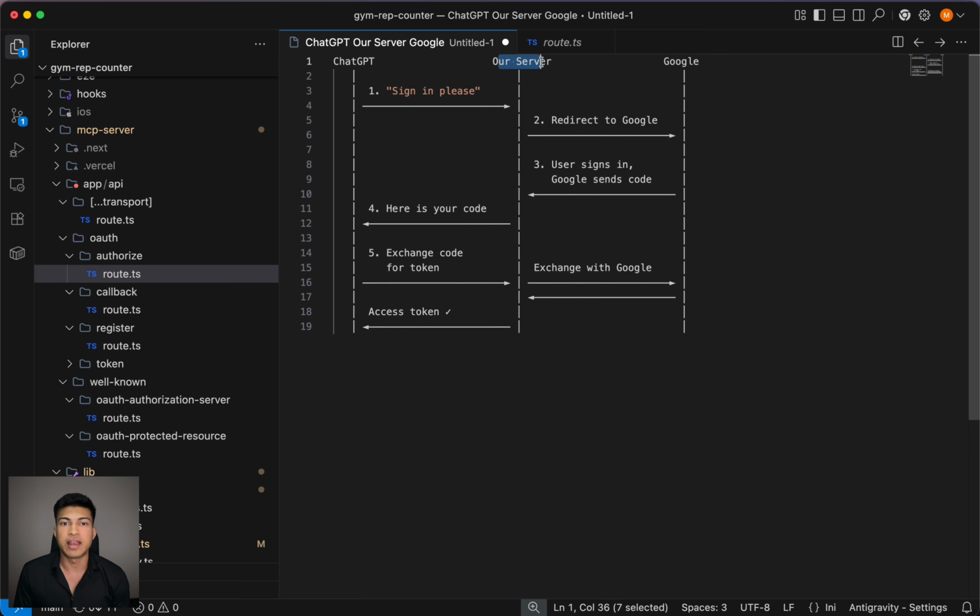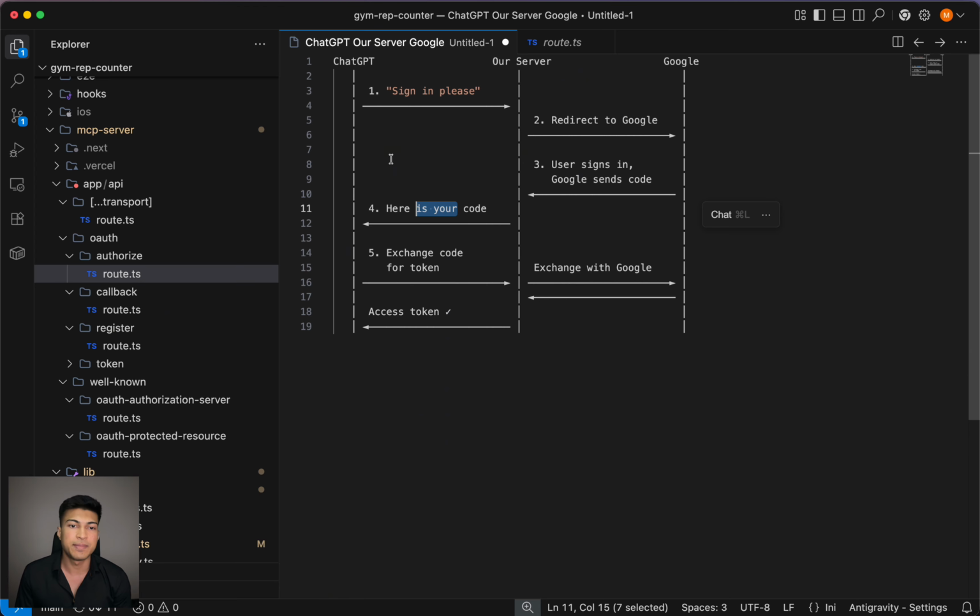So this is how authentication works in our MCP server. Our MCP server implements its own OAuth 2.0 authentication server. Each request for authentication will go through our server to Google. It's not ChatGPT going directly to Google. So when the user signs in, they will be redirected to our server, then our server will redirect that to Google, and then the sign-in code will be given to our server, which will pass it on to ChatGPT.